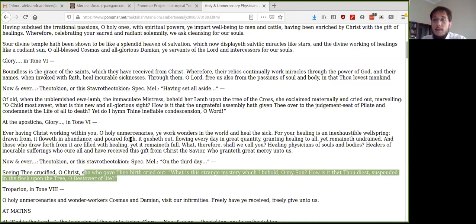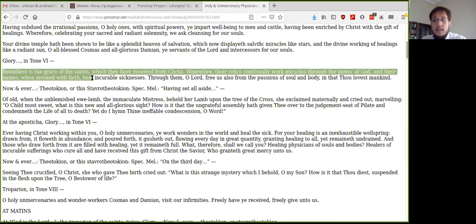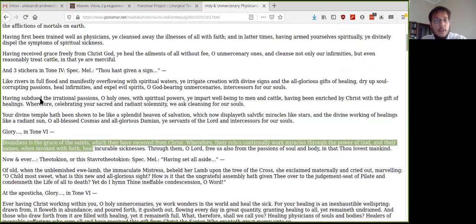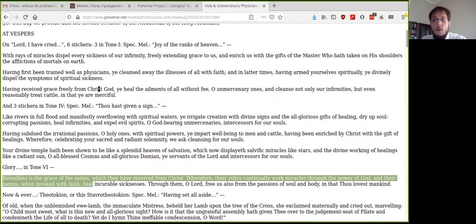Okay. Now you might be asking, well, why is it like that? So let me explain to you why it's like that. And I'm not going to show you the Slavonic because the Slavonic is the same as this. Okay. So why is it like that? Well, this doxasticon here is idiomelic, meaning it has its own melody, or it had its own melody that's now been lost because we don't do Znamenny chant anymore. Okay. While these Stichira here at Lord I Have Cried, they're always prosomia, so they're always sung to some other melody.